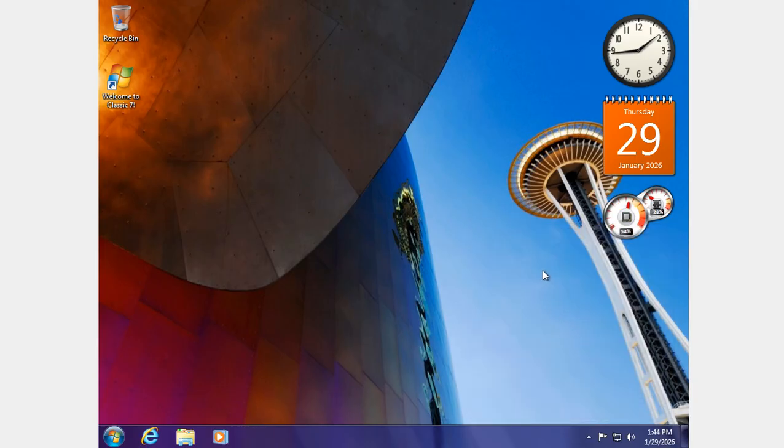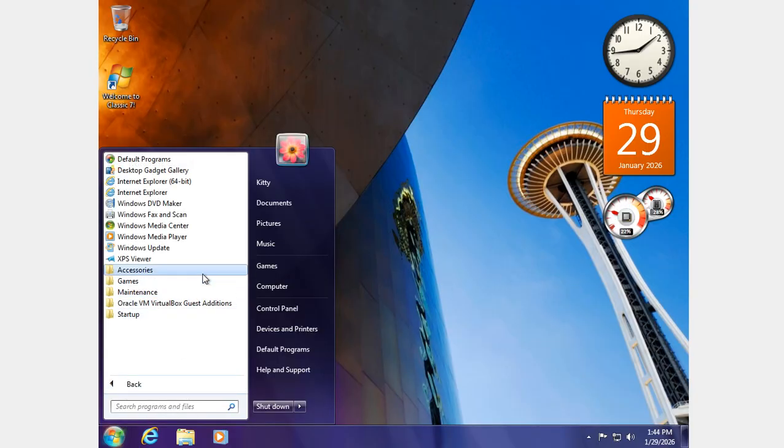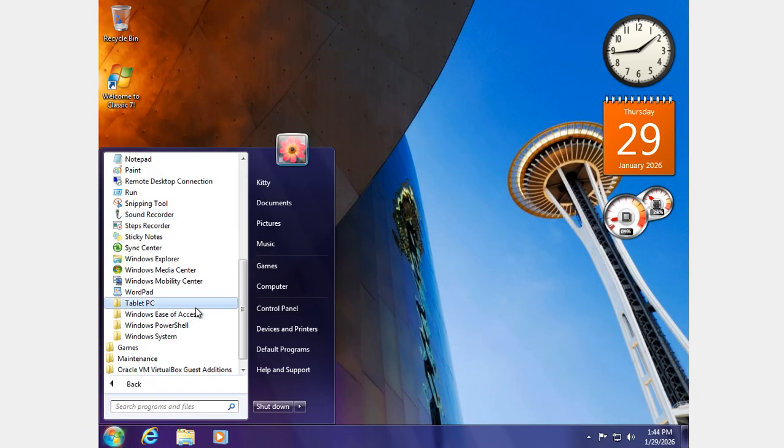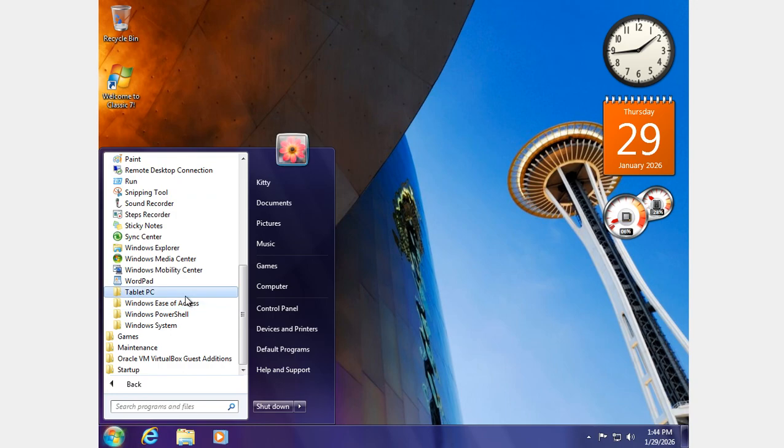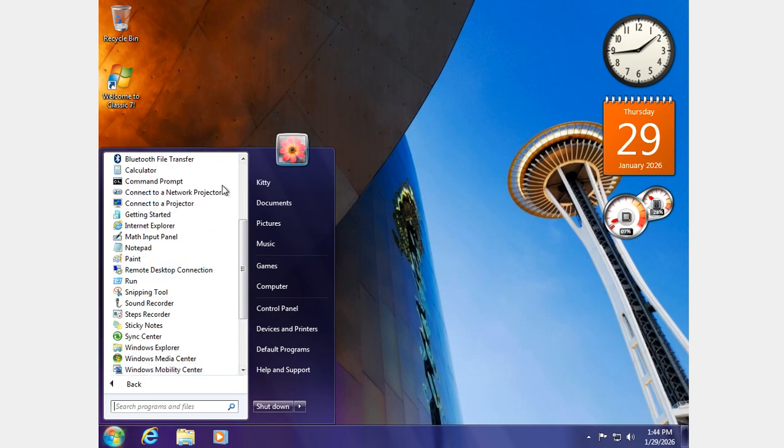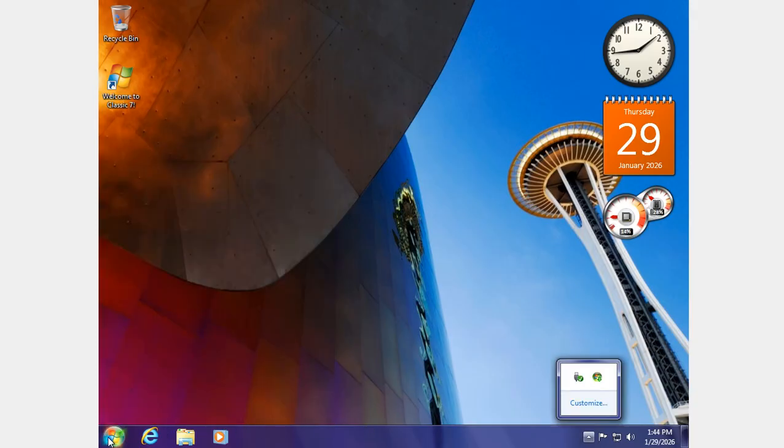Okay, so now on the Windows 7 navigator, on the Windows 7 keyboard. So the Bluetooth on the Windows 7 on Windows 10 Bluetooth on the Windows 7.